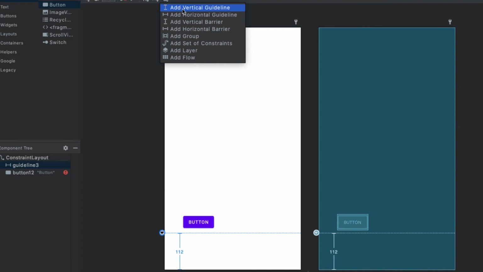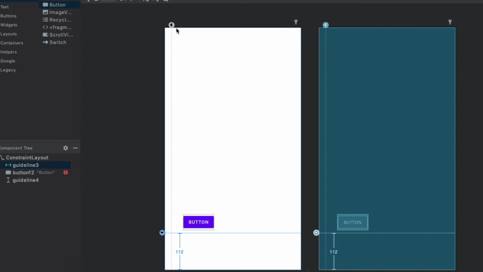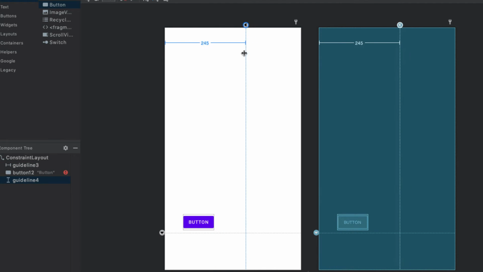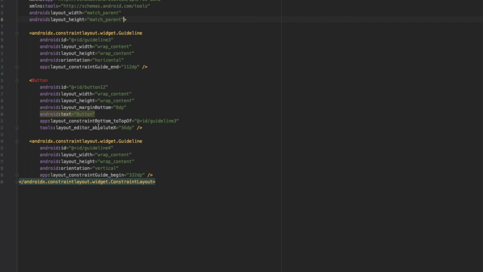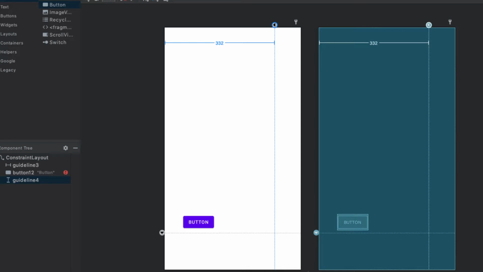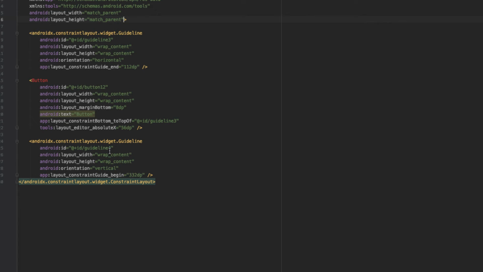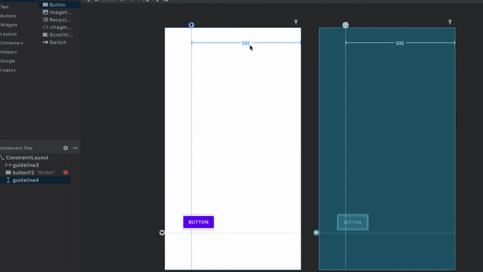And similarly, you can define a vertical guideline as well. So this was a horizontal guideline, and you can define a vertical guideline as well. You can see that it has arranged here, and you can arrange it as you like. Similarly, if you click here, it changes. Now for some reason this is not changing, I don't know why. But if it doesn't change, you can always go to the code, and let me see what guideline that is. So this is guideline 4. You can go to guideline 4 and change this begin to, let's say, end. And now you can see that it's been defined from this end.